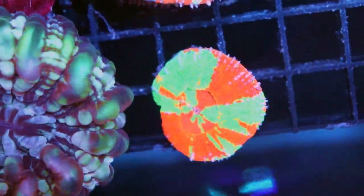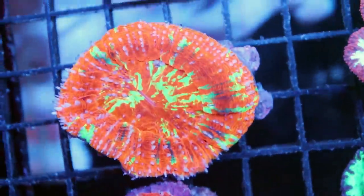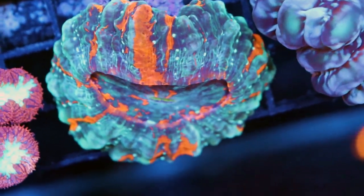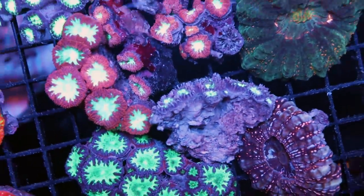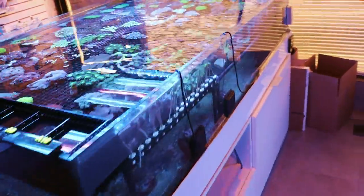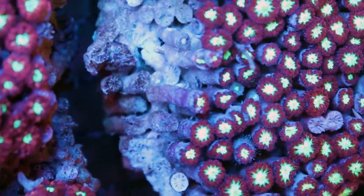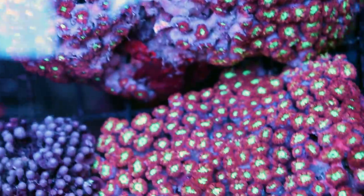Some more blastos — blastomussa. We have a lot of it. It's short form for blastomussa. From Australia we get two types. This is the blastomussa wellsi — that's one type. And then we also get this other really cool one we don't see as often, called blastomussa merleti. It grows tons of little heads that branch out. You can see the skeleton underneath — they grow almost like a bouquet. We don't get these ones as often.